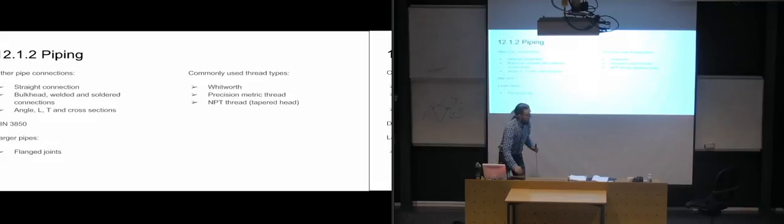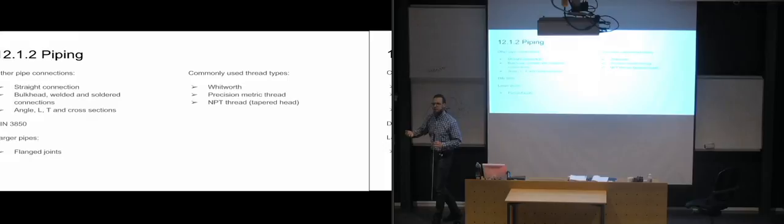And that is one other way of, by using a tapered head, you can avoid having to use an O-ring or some other sealing surface in order to get the tight seal for that connection.